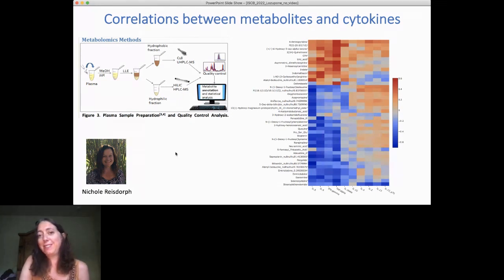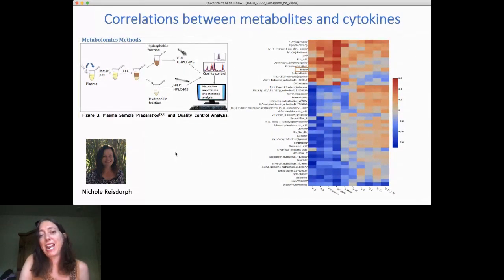The darker the red, these were positively correlated, and dark blue are negatively correlated. And these results for me were very difficult to interpret because I hadn't really ever heard of any of these metabolites except a couple. So for instance, indole caught my eye because I already knew that that was a microbial metabolite of tryptophan metabolism that had been shown in other contexts to be immune modulatory. And in our hands, it appeared to be pro-inflammatory, which is actually opposite of what some studies have shown.